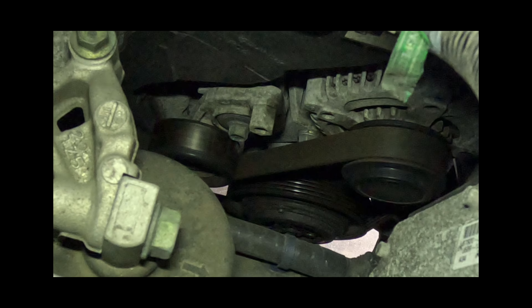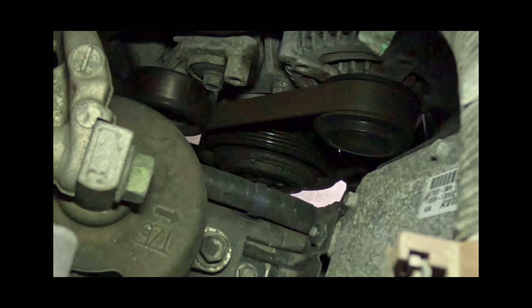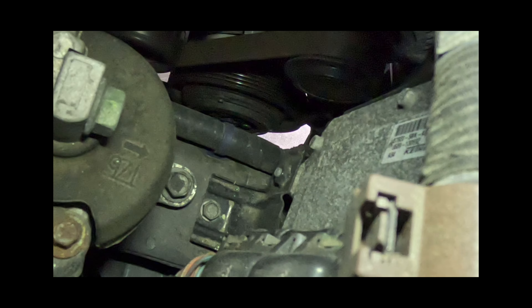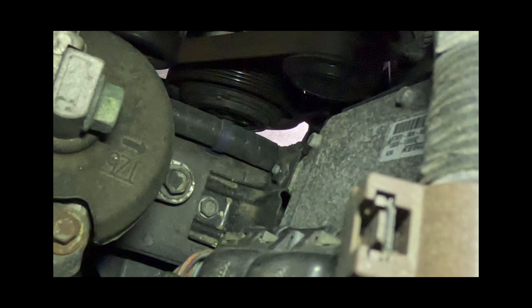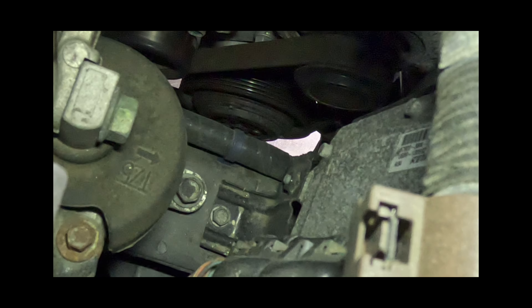And would you look at that — our AC compressor is not spinning, it's not engaged. That clutch is supposed to engage the compressor when you turn the AC on, but it's not on. So what we're going to do first is check how much PSI we have. If we're below a certain amount of PSI, the AC will not engage.